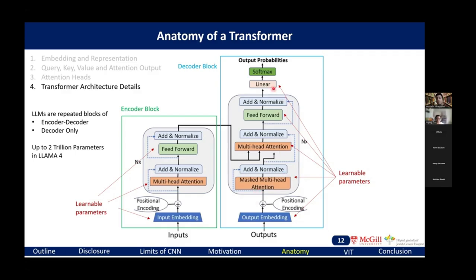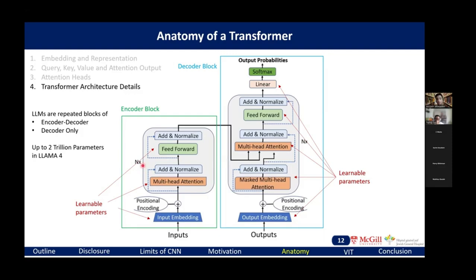And down the line, it's supposed to output the last token, and if it outputted the last token wrong or right, then we generate a gradient based on the loss function, and we update all of the learnable parameters in the entire pipeline, right? Now, large language models could be both encoder decoder, and that's usually used for translations, but they could also be encoder only or decoder only.